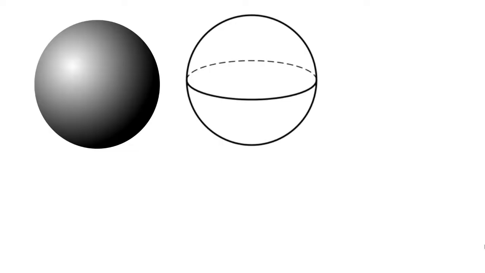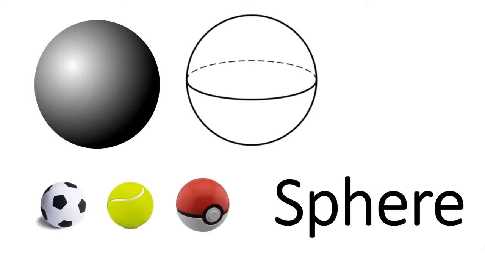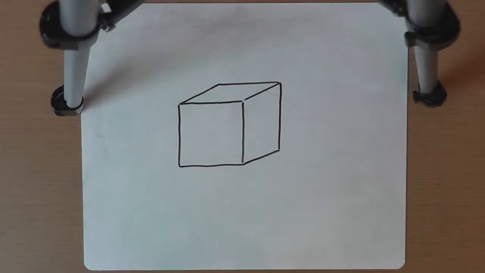Lovely as these colourful 3D plastic shapes are, they are lacking in one particular area, and that is that they do not have one of these in the set. Your classic ball shape, also known as a sphere, where sphere is just the fancy word for a ball. So examples of spheres from life, something like a football, say, or a tennis ball, or any other kind of ball that you might want to think of.